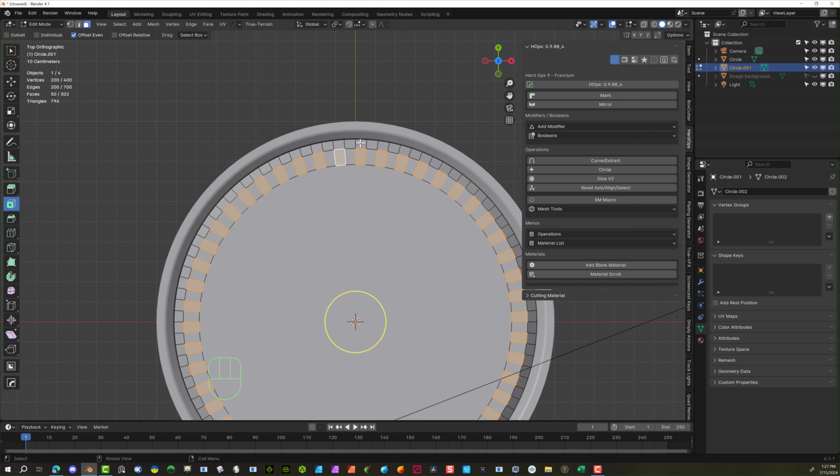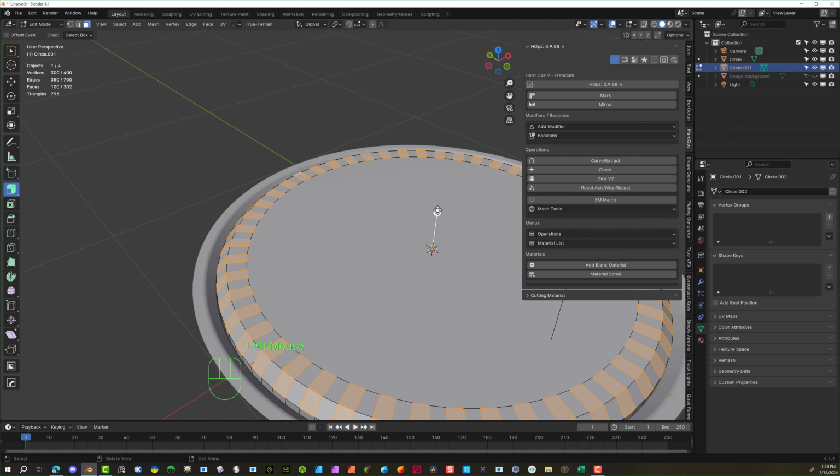Okay, so that's selected. Now the next one, I'm going to select the bottom piece here. Hit the Shift key and do the next one. And again, I'm going to hit the Shift plus Control plus the number pad to continue this process through all the way to the other end. Cool. All right. So basically 48 times. It's divided into 100. So let's extrude along normals on this one.